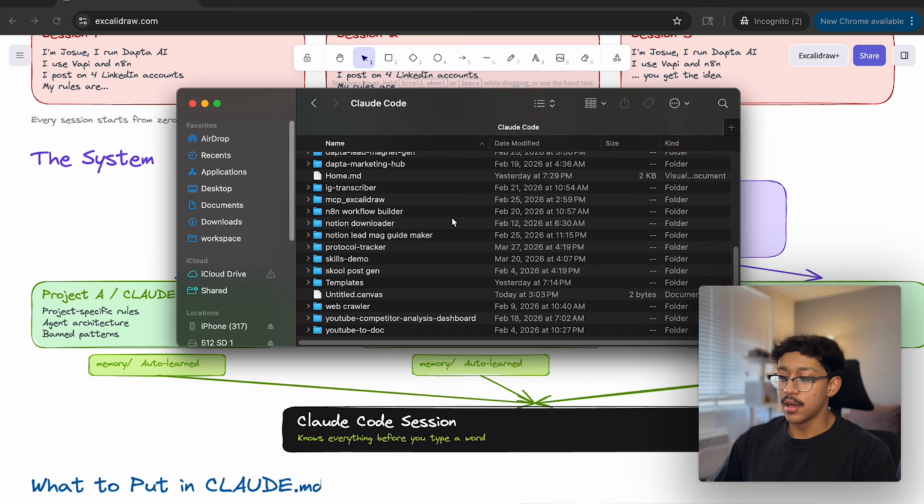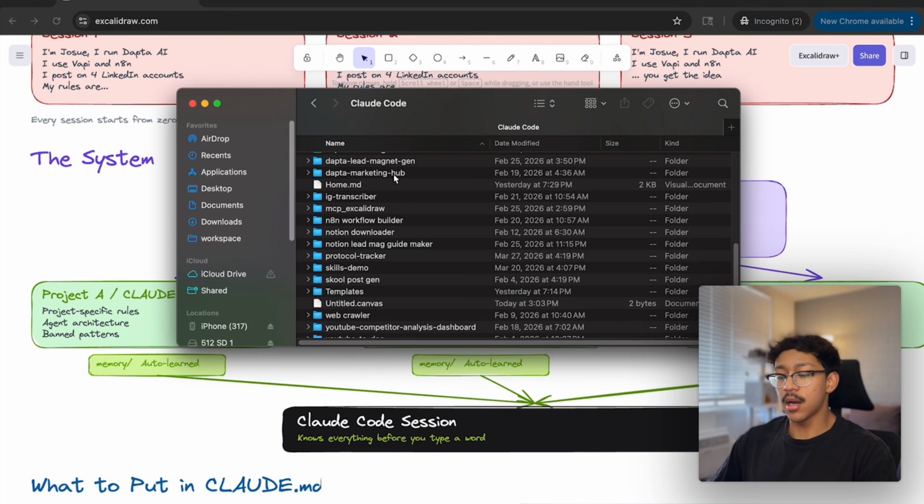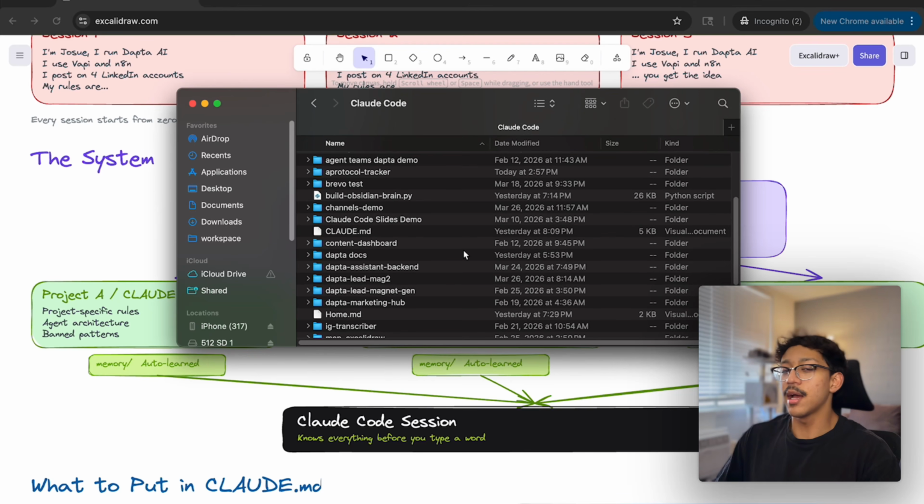So I thought to myself, I already have all of these projects. I don't want to start a new project from scratch and start giving all the context to Obsidian. Why don't I just create a vault that holds all of these projects, and I have Claude Code go through each one of those projects, each of those memories, all the files, and start putting stuff and memories inside of Obsidian instead of starting from zero. So that's what I did.